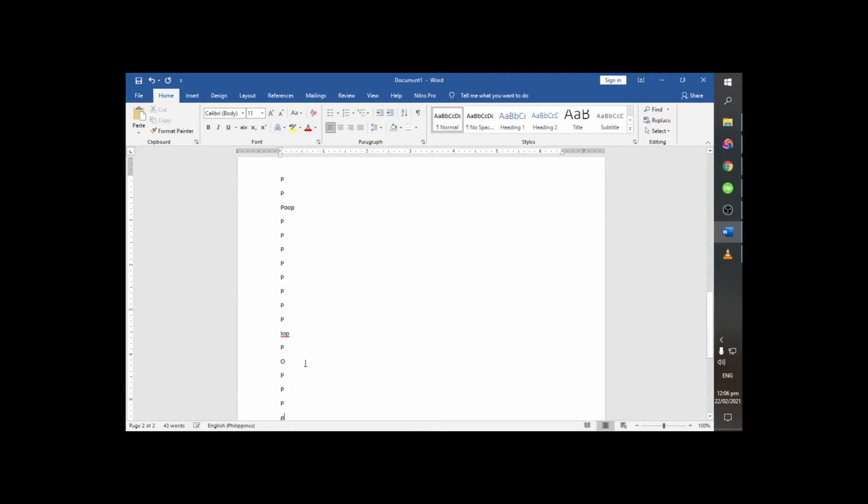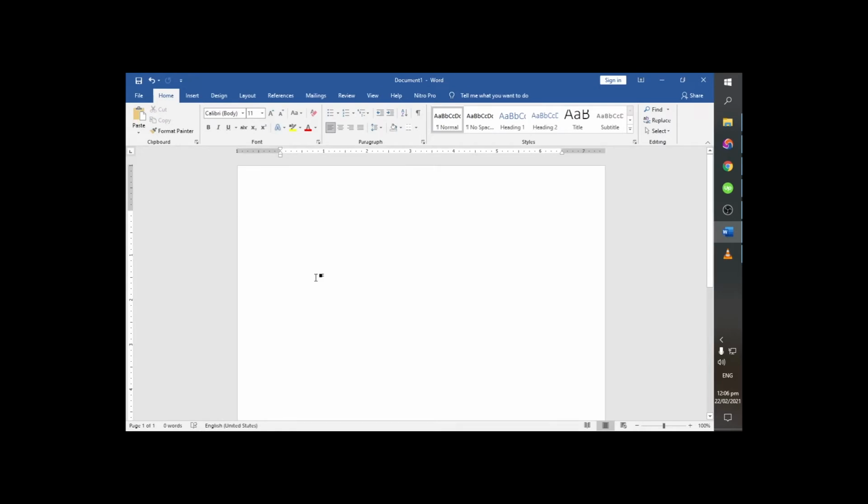I type something on Microsoft Word, and then reach a certain point again, page number. That is a very tedious task, since page numbering can be done automatically using Microsoft Word. So how are we going to do that?